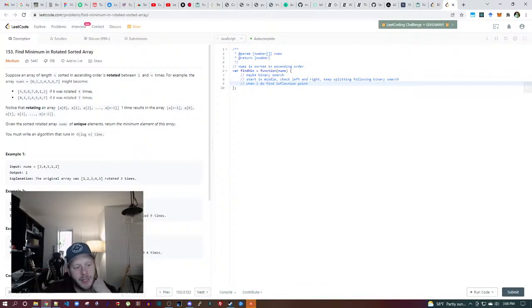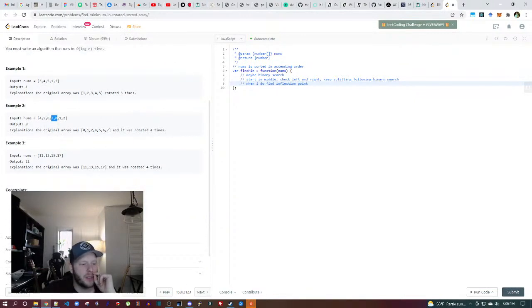There could be numbers in between them. Is 0 the minimum? All integers of nums are unique. Okay, no, they could go as low as negative 5,000. So 0 is not the minimum.